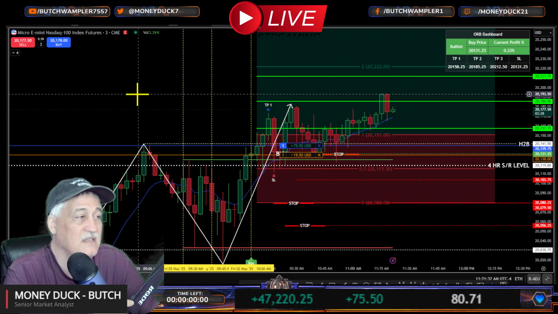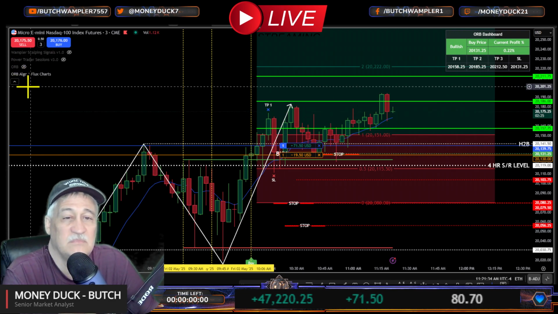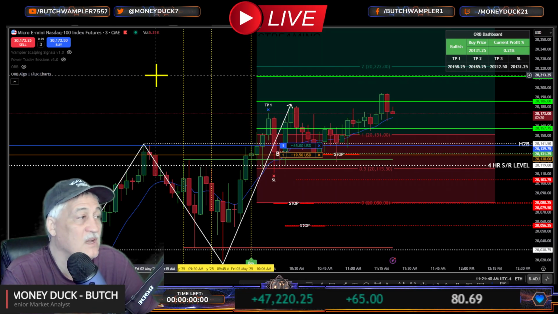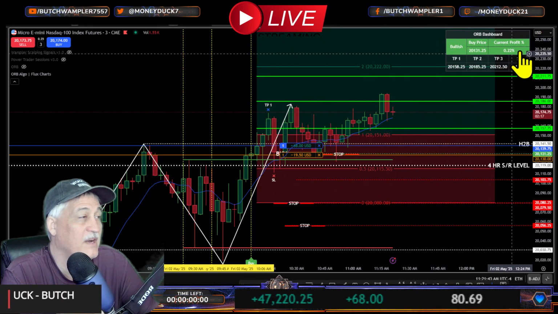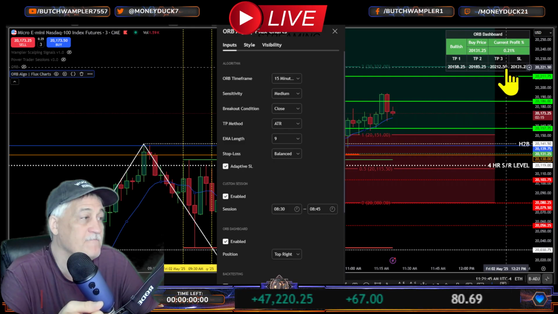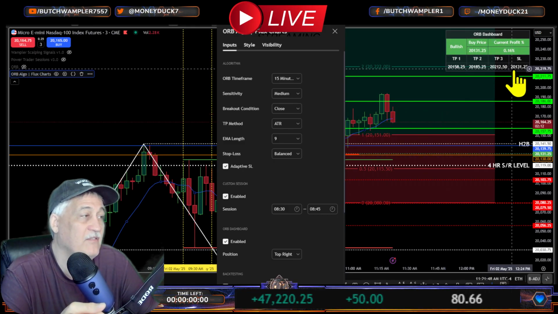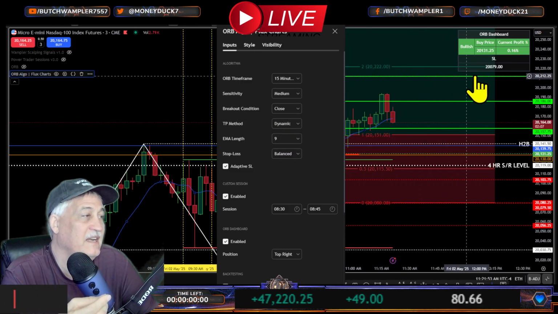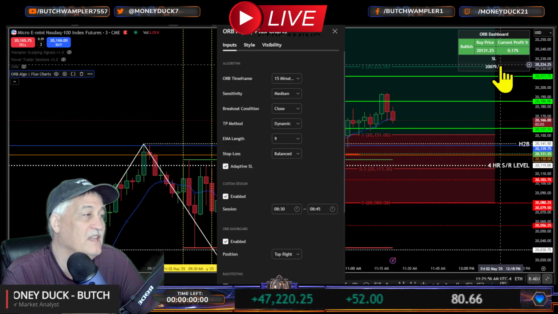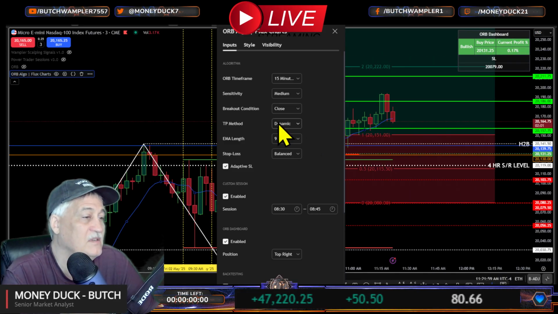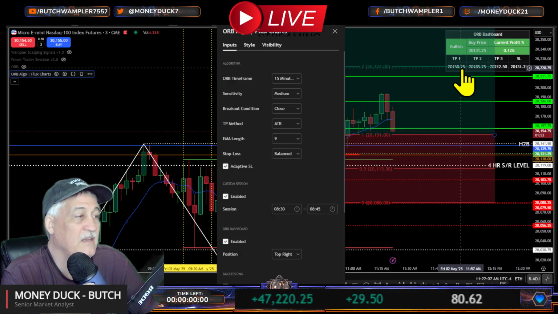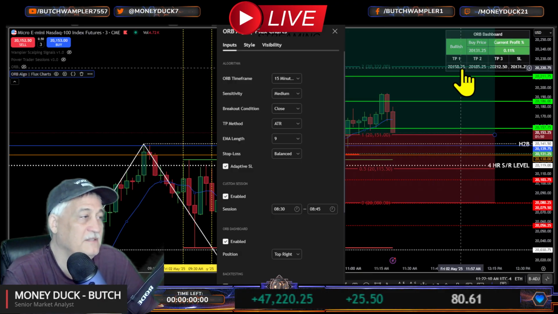Hope you enjoyed this. Again, this tool is ORB Algo. It's by Flux Charts. And I like the way this is set up right now, with the take profit levels on here. It has your stop level. Either way you have it set up, if you have it set to dynamic here, it doesn't have the take profit levels, but it does have the stop. If you use the ATR setting, it does have 3 take profit levels. I like that. It should force you to close profit.